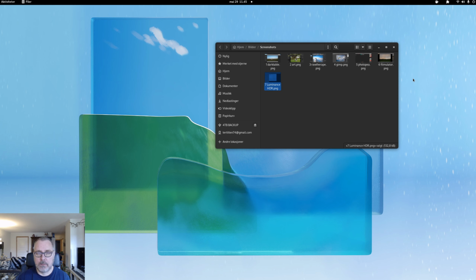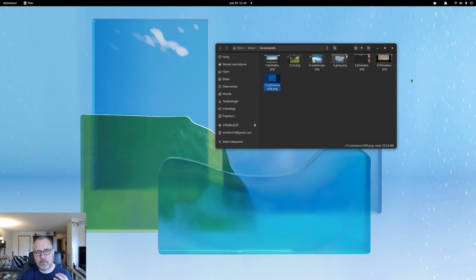Now, I do love some of the proprietary software that I use. For example, I do love ON1 Photo RAW 2022, and I do also love, to some extent, Affinity. So a few of my favorite programs are indeed proprietary.